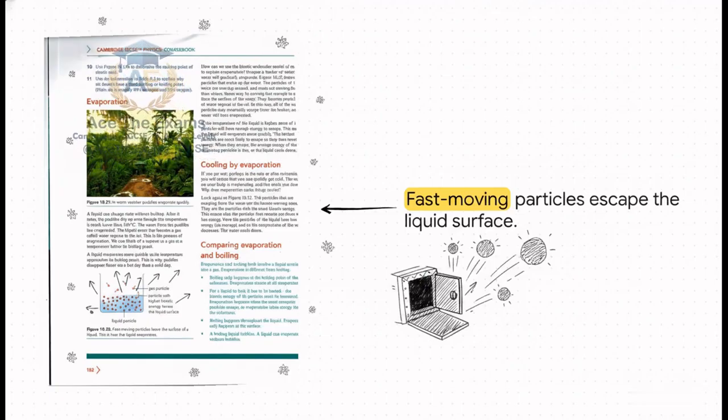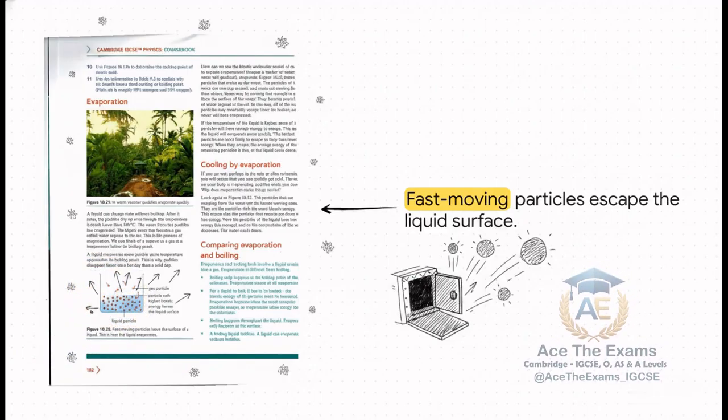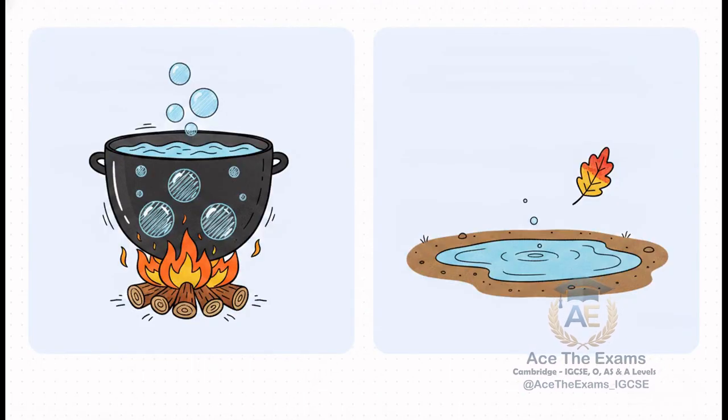In a liquid, particles don't all move at the same speed. The ones that are randomly moving the absolute fastest, possessing the highest kinetic energy, are the only ones capable of breaking free from the attractive forces at the surface of the liquid. They launch themselves into the air. If you applied the Peel framework, your explanation focused on the high-energy particles, and your link connected it to escaping the surface. Brilliant. Entering Act 5, the final system.